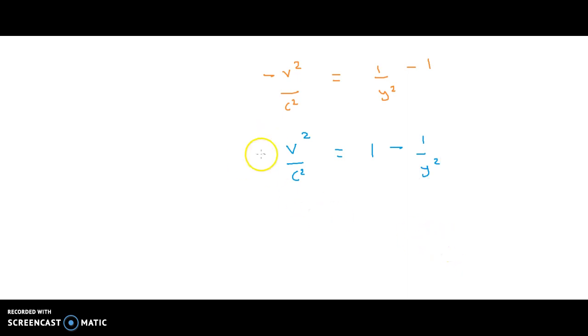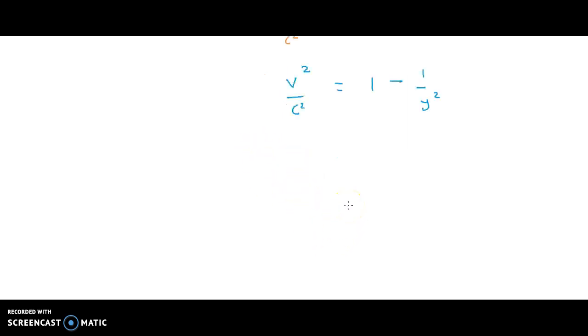Well, then the next step that we could do is we need to get rid of this c squared. And that's easy enough to do. We just multiply both sides by c squared. So let's just go ahead and do that. That gets us to, I keep saying that gets us to. Sorry, I need to switch up my vocab here. V squared, I'm going to do a deep voice too. V squared is equal to c squared times all of this.